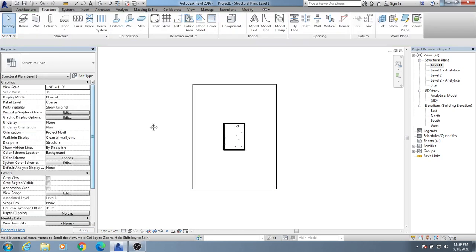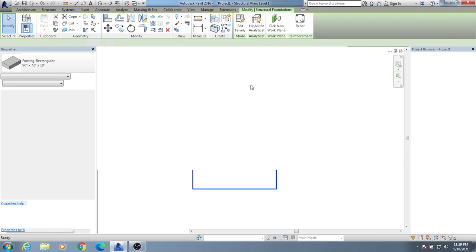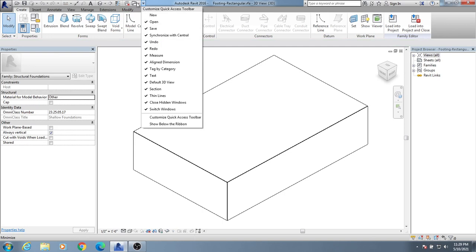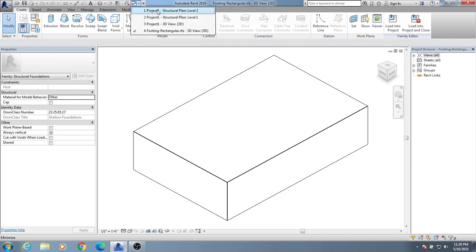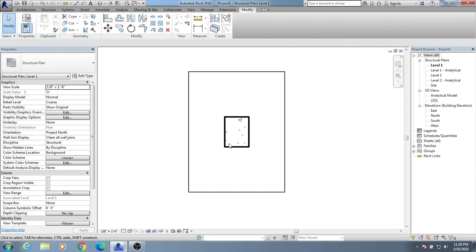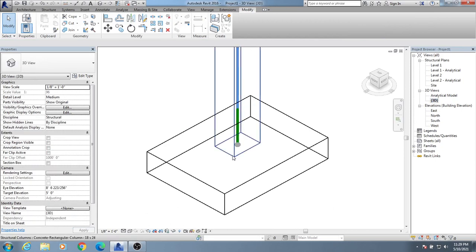After that, skip. If you need to move that, double click, or I'll just come here, project in Level 1, okay. Here you'll be able to see that, and if you need the 3D view, just see, here is your 3D view for our foundation and column also.